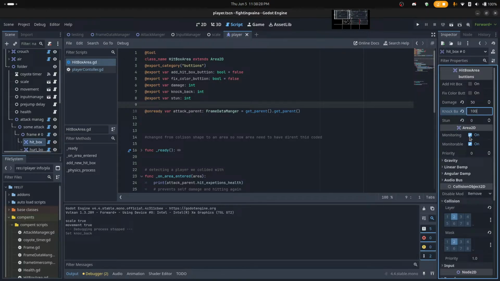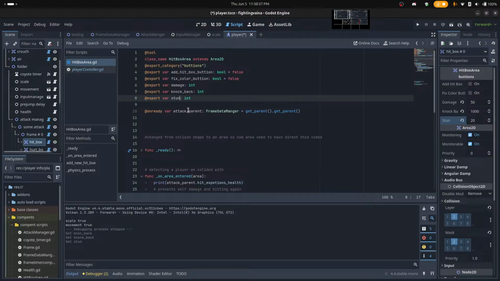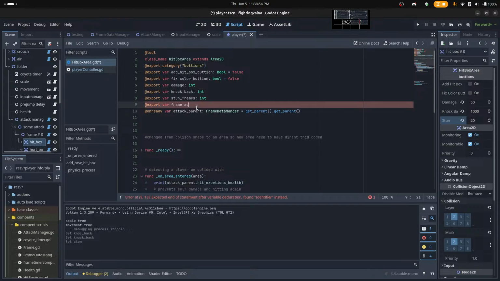Knockback 1000. Stun 20. Stun underscore frames. Let's also go with, I don't know, frame underscore advantage.